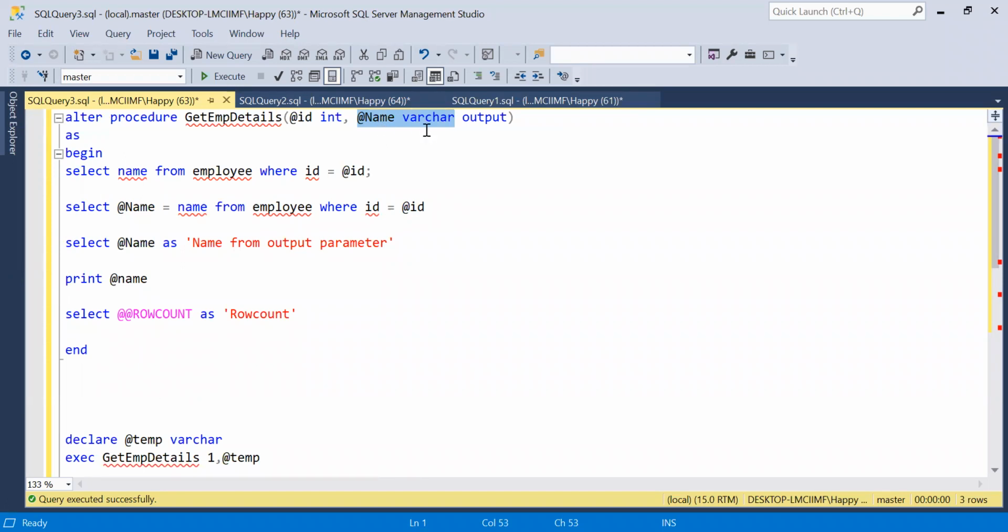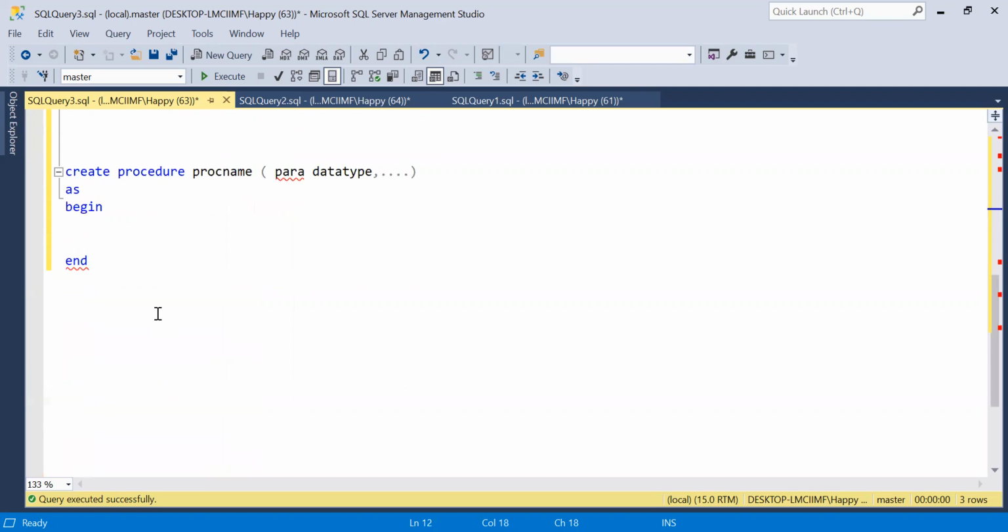For that, we should be setting some value. So that is this particular statement. And if we want to display that particular value onto the output window, this is how we do it. And if you want to put it onto the messages window, this is how we do it. Print as written. For any of the row counts, there are very much defined system variables that we will discuss in a later session. I'll keep all the miscellaneous things in one go.